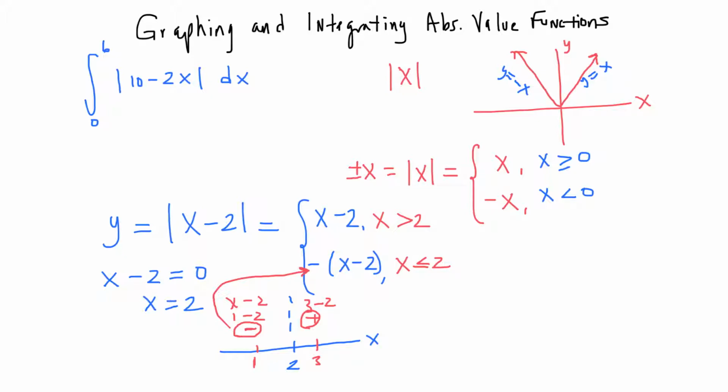What happens if I take the same negative 2 and I plug it into the original? Well, negative 2 minus 2 would be negative 4, but when I take the absolute value, that would be just 4. So see how each of the pieces makes the absolute value work if you stick to the domain and choose numbers from the domain for each of those pieces.